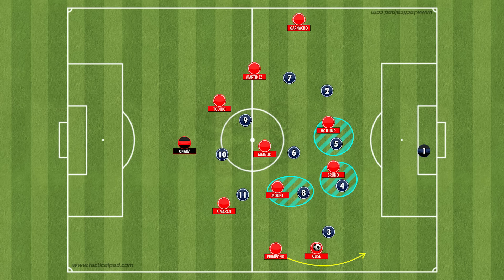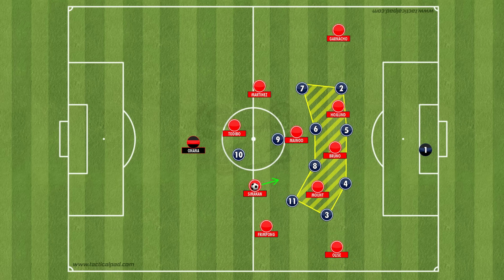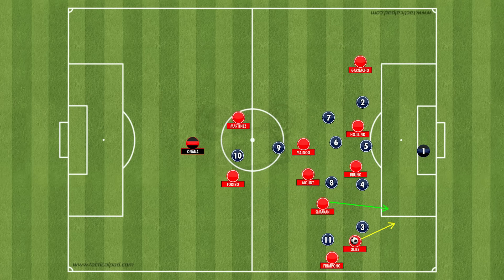If United can move the ball efficiently down that right side, you can look to create a 2v1 situation with Frimpong providing the overlapping run and looking to get in behind the left-back into a crossing position. Alternatively, if the opposition takes a more conservative approach and backs off to close the space between the lines, this gives Simakan the space to drive forward into — something he's excellent at. United can then create a 3v2 on the right side with Simakan as the third man making a bursting underlapping run, with Mount and Bruno Fernandes positionally pinning the centre-back and central midfielder on that side, making it incredibly hard to track Simakan's run. With Elise's passing ability, United should be able to get him in on the underlap if they can't get Frimpong in on the overlap.